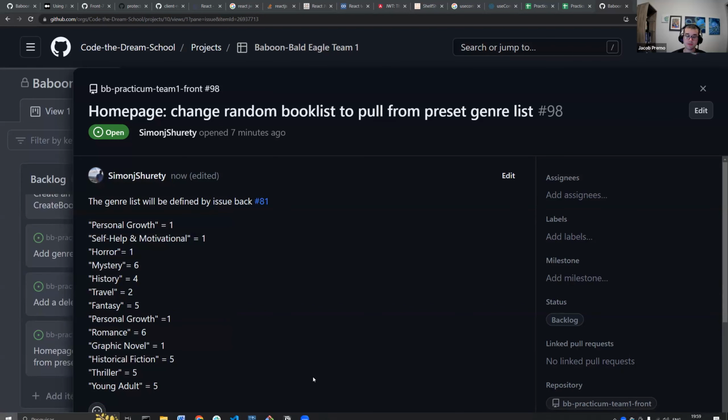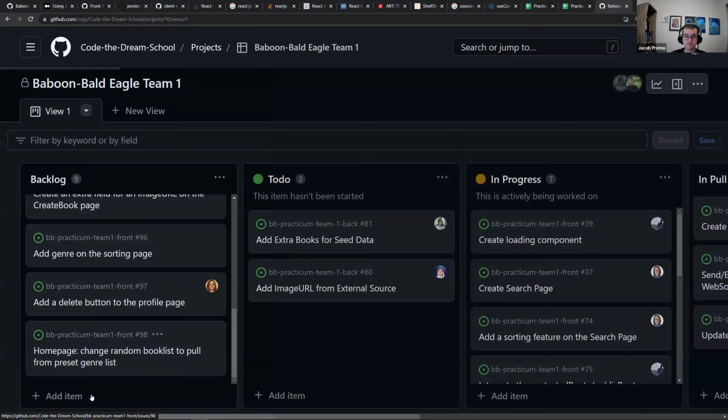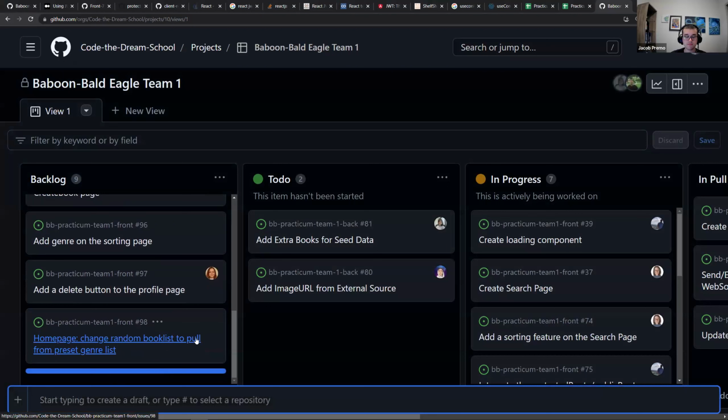Okay, I think that's good for tickets unless anybody else has anything else to add. I have a couple of ideas for tickets. Jacob, you could tell us if we need them right now or not. First, I think we still need to style our errors.